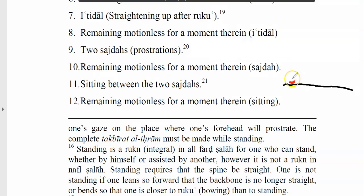So the person is praying, and there's the nose, and the prayer comes like that. The forehead is the one that is compulsory to touch the ground. Then thereafter, your foot, like this. So the person will be praying like this, correct?